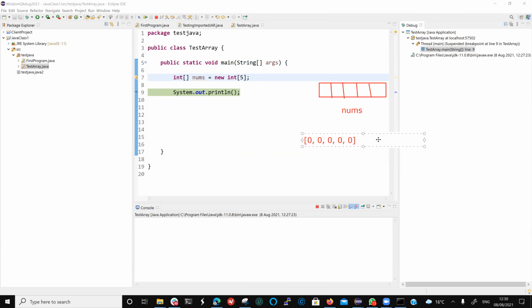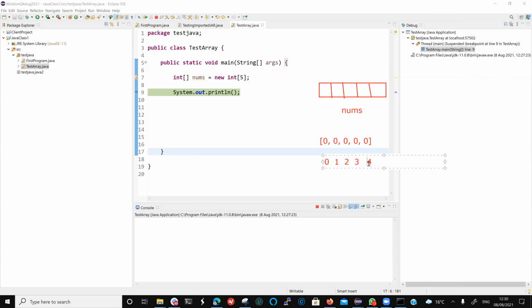That's all I've seen, right? So, array with multiple zeros. In an array, you basically work with indexes. Here, there are 5 indexes. The index value starts with 0, so 0, 1, 2, 3, 4.